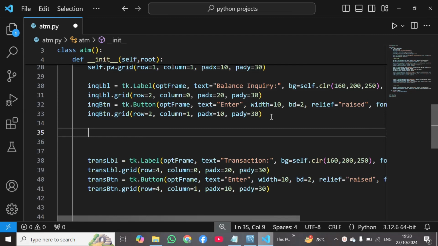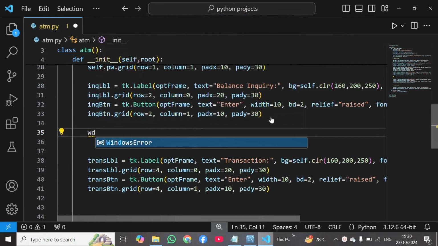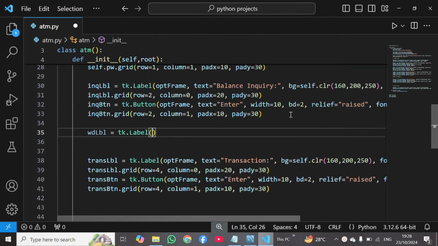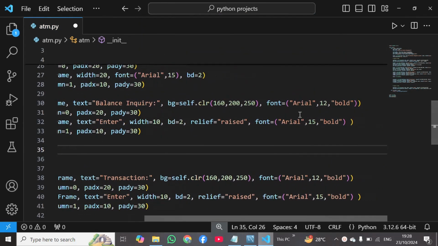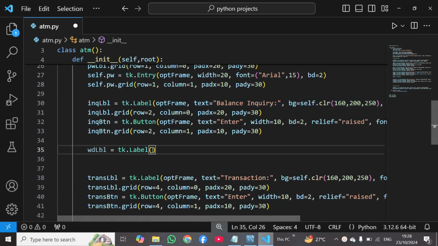So here, this was transaction label, so this should be wd label, and here I will create tk dot label. Now I will copy all these properties along with their values, and then I will paste them here.